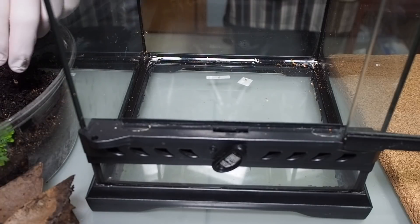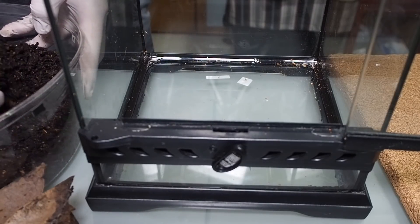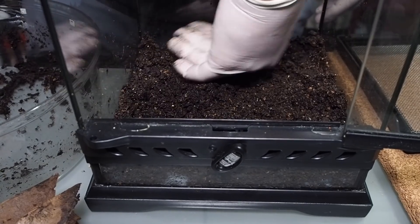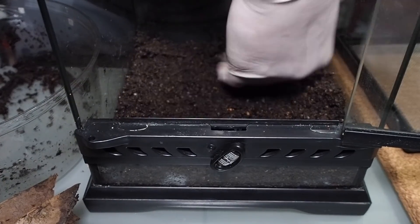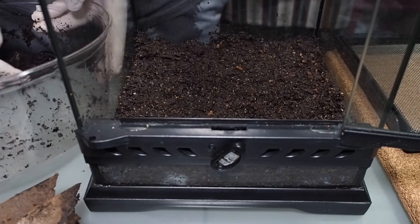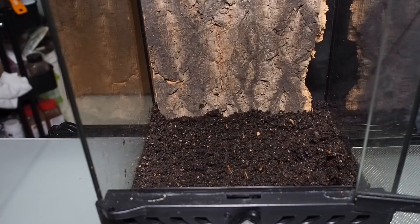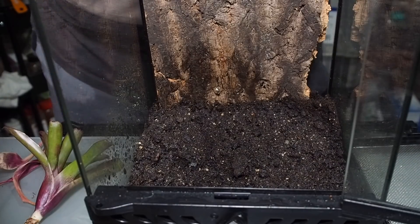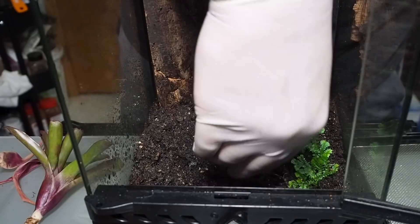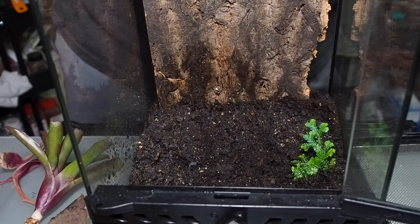You can see I just harvested some leaf litter and a couple little plants. Now I'm going to add the soil that I've already mixed up. This is a soil that is a mixture of Arcadia Earth Mix Arid, Zilla Jungle Mix, and a couple spoonfuls of charcoal that was where I was breeding some springtails. With that done, I can insert my background so that it's a tight fit back there. I already had from the other bin a couple of plants which I will now plant in here — really not too many, just a little tiny strawberry begonia and selaginella.